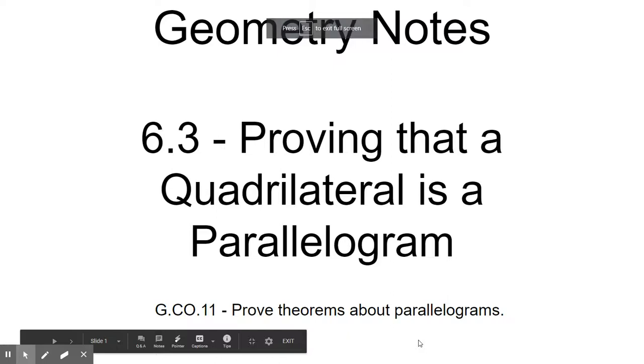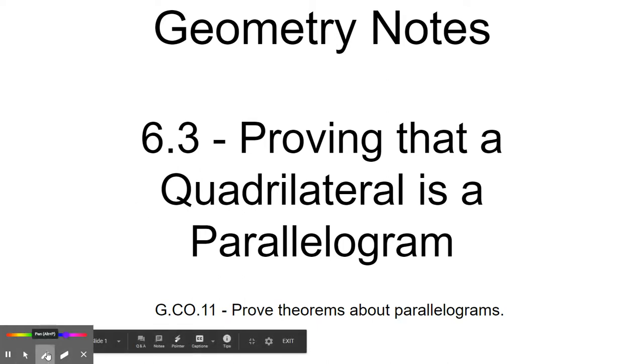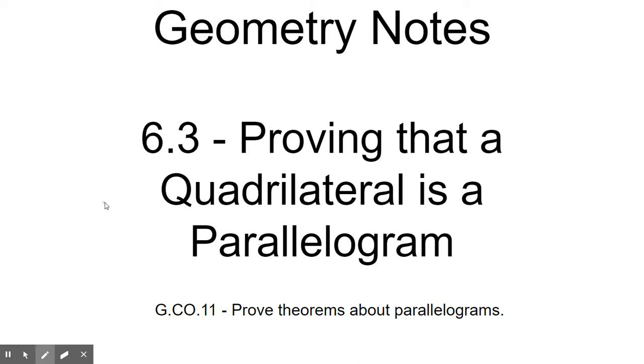All right, geometry. So now we're looking at section 6.3, proving that a quadrilateral is a parallelogram. You're going to see a couple different theorems in this section, and you're going to think they look very familiar. And I hope this word converse pops in your head. Very similar to our parallel lines discussion, right? We started with if you're given parallel lines, then you have congruent angles, supplementary angles. Well, now, same thing here. We're going to go backwards from that.